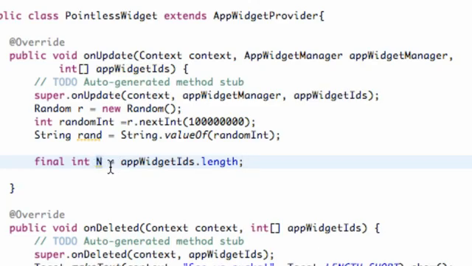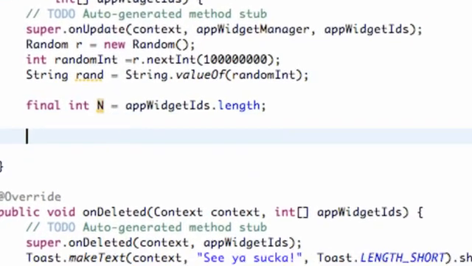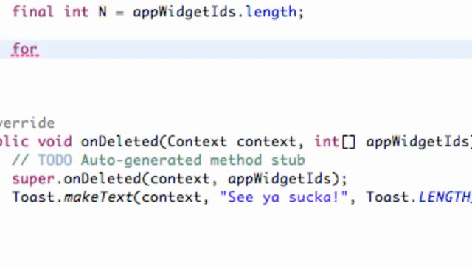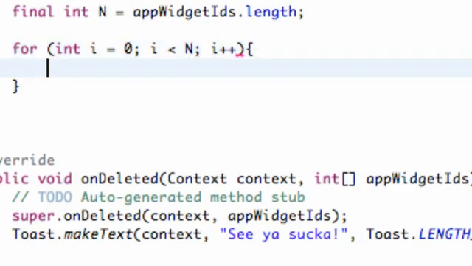So now we have this variable n, and what we're going to do is create a for loop. So we're just going to say for int i, which we're just creating again, is equal to 0 to start out with, and a semicolon, and then we're going to say as long as i is less than n, which is the length of, or how many different things are within our array. And again, semicolon, and we're just going to add 1 to i each time until it hits n. So that way we'll cover all of our different IDs that are getting passed in.